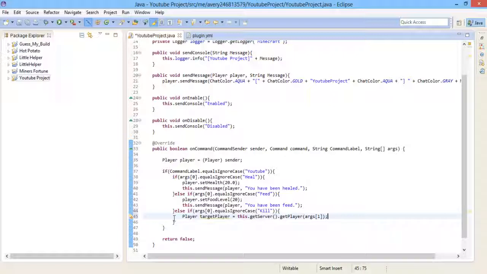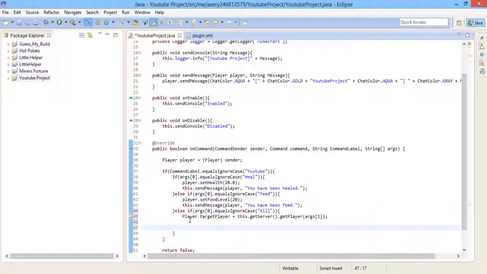So what this is doing is creating a new player, targetPlayer, which is equal to this.getServer, so the plugin gets the server and gets the player named by the next argument in the list. Why we need this target player is that we need to find the third argument in the message. For example, by third argument I mean doing /YouTube kill, then this is the third argument, the player.